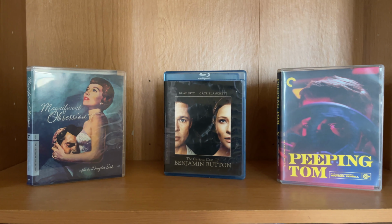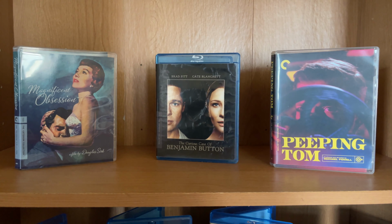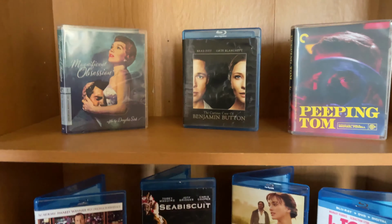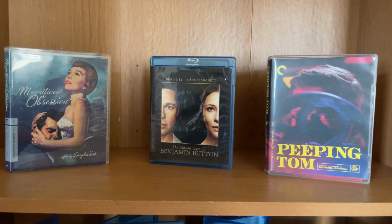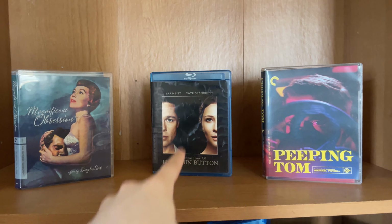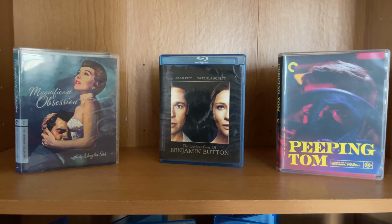There might be a time I actually take a break from the Criterion Collection a bit right now. Not because of, obviously, budget reasons, but I want to try to focus more on other regular Blu-rays. I want to get more Shout Factory ones as soon as possible, but budget is the big thing. So, here are the two new ones, but the primary one is how I managed to get this Blu-ray, The Curious Case of Benjamin Button, out of print by all means.